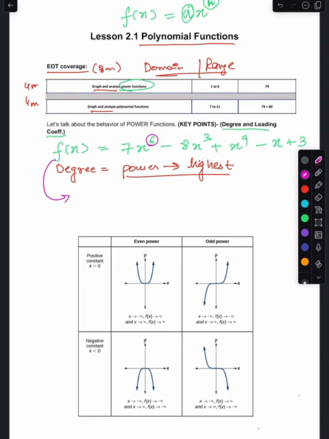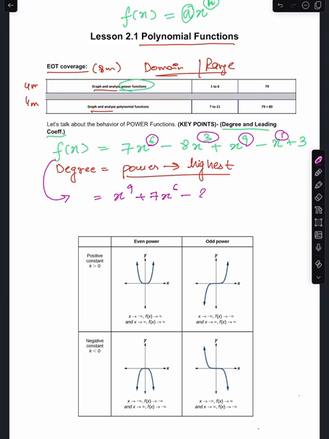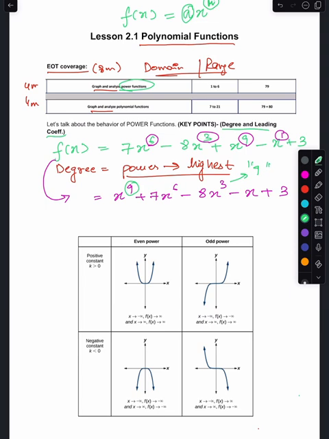So if you can see, these are the powers. No power means there is one, and here is nothing means this is zero, like x variable with zero power. So here, if I want to rewrite this in order, it should be x power 9, then plus 7x with 6, minus 8x with cube, minus x plus 3. Now if I look at it, the degree, which is the highest power, becomes how much? Degree 9. So the answer would be 9 here.